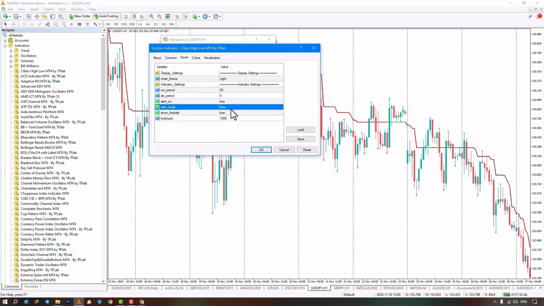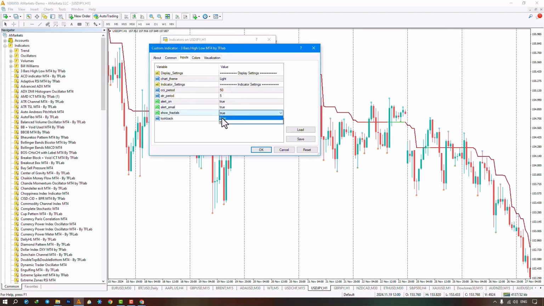Just make sure to keep in mind that you need to configure the email settings in the Tools section. In the next section, you can also enable or disable the display of Williams Fractals, which is enabled by default here. You have completed the email settings option. In the next section, you can enable or disable the display of Williams Fractals, which is enabled here by default.